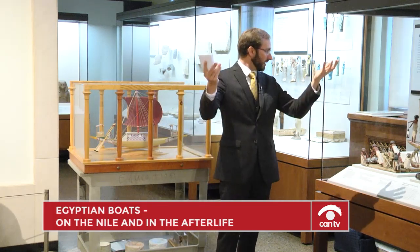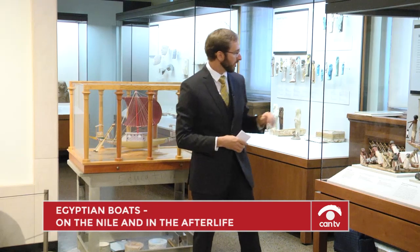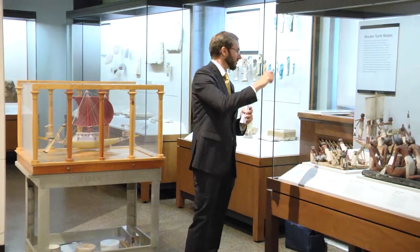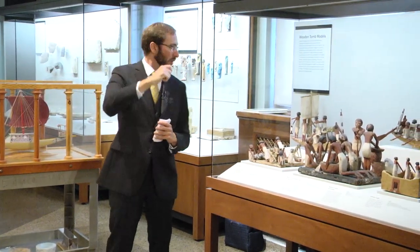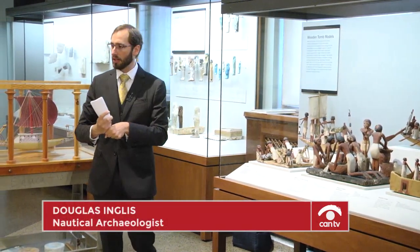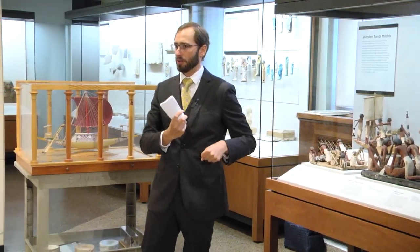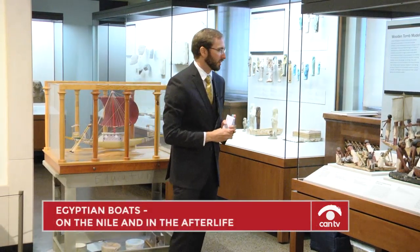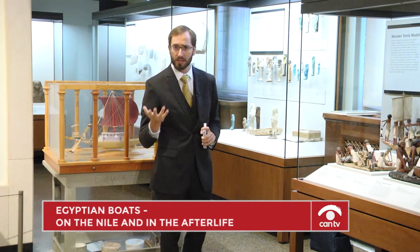Another important innovation: remember how we talked about needing about six guys on the back of Old Kingdom boats to help steer? In that picture there are two. Two very important innovations were made probably in the Sixth Dynasty. They invented the rudder stanchion — a post that you can anchor your rudder on so you don't have to hold it up and turn it — and then a stick that goes into it called a tiller.